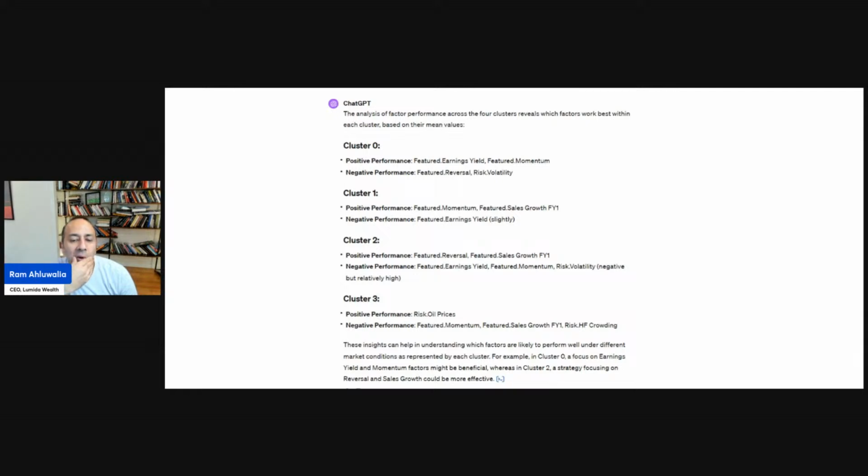So what's not working? Earnings yield. Earnings yield are stocks that have high dividends. These are generally value stocks. They're cheap. So it's saying, yeah, you don't want to own that right now. Now, I'm not saying you go ahead and implement this, by the way, because this is actually a good source of diversification against this factor, is one way to think about that. Because these clusters will change and you can get whipsawed. So, portfolio construction is a different kind of problem.